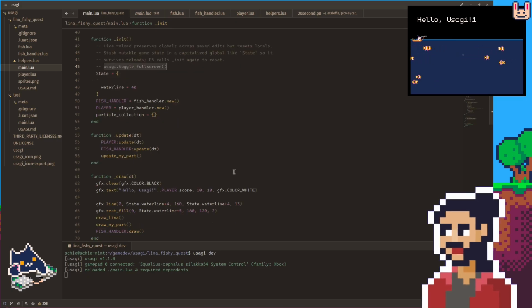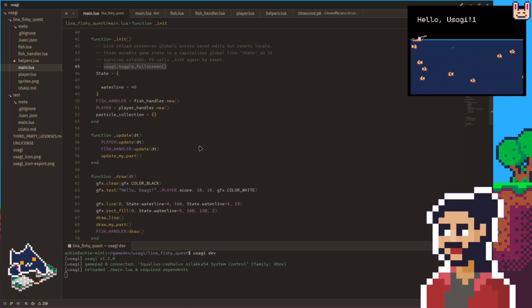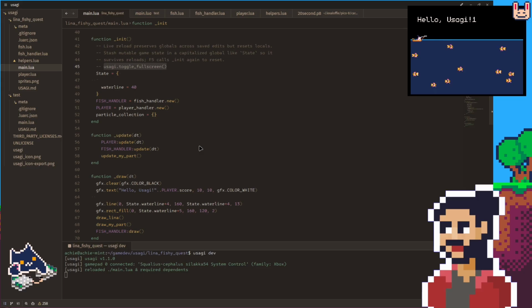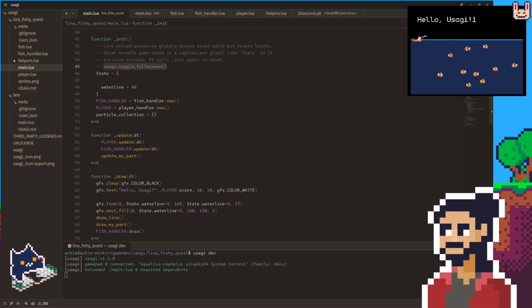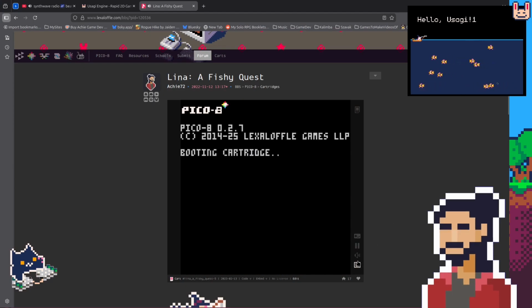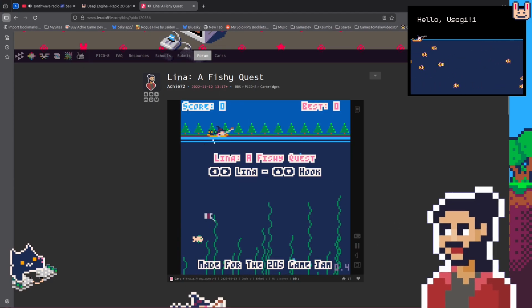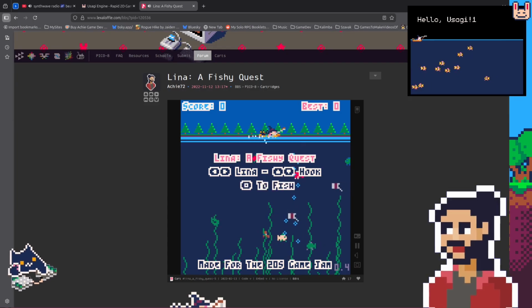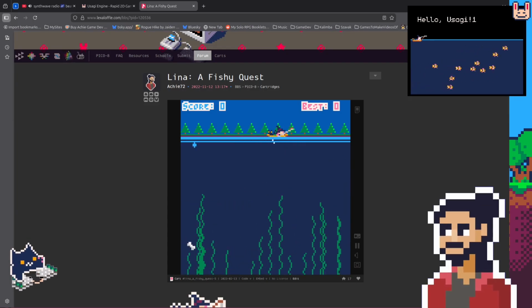So yeah, if anyone doesn't know this game from the image, I'm remaking Lina Fishy Quest, which is not an old game of mine, but it's been a while since we made it. The purpose of this game was, one, it was made for the 20-second game jam, so it is very small.